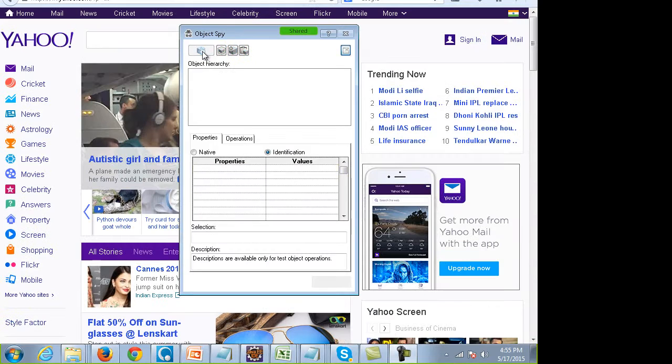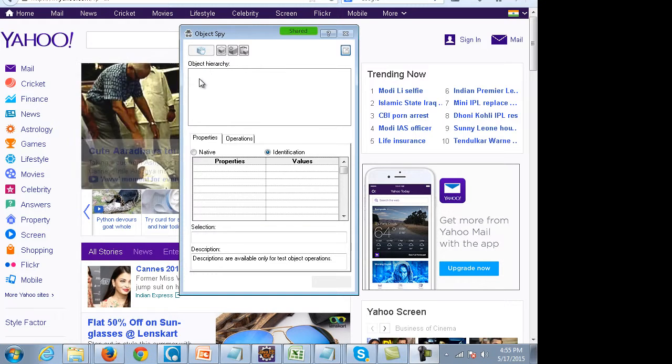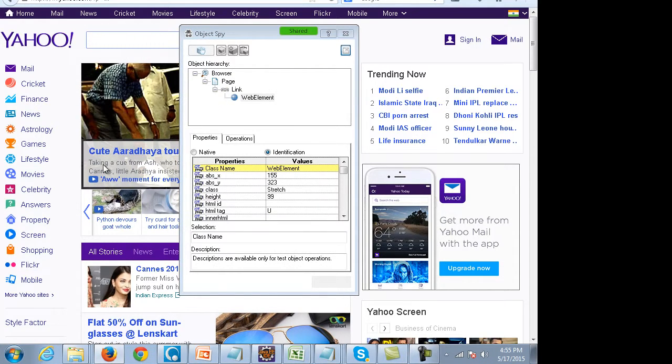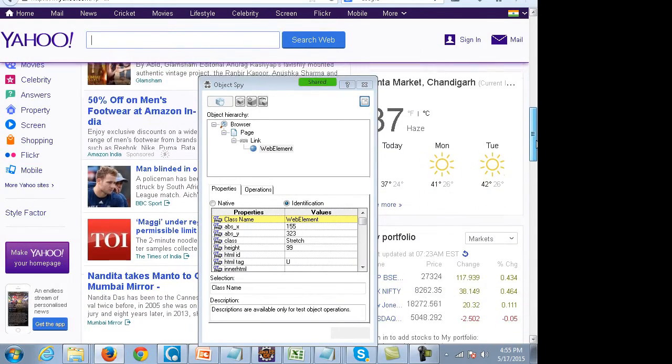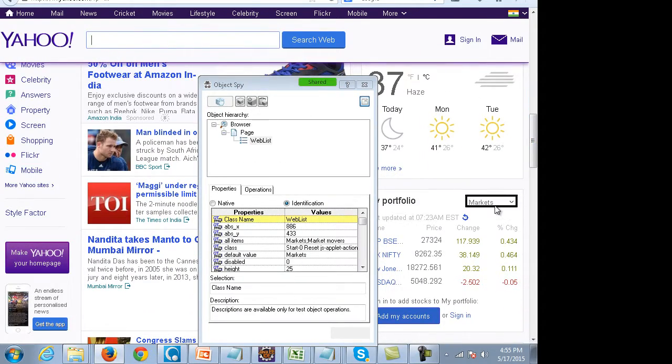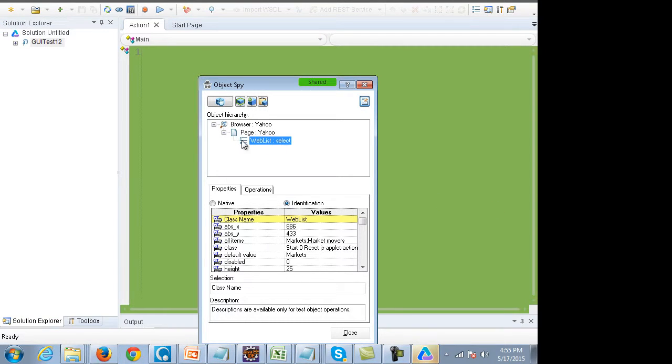For example, hold on, let me scroll down, an object like this is a drop down. This is a web list, drop down is a web list. Similarly, radio button is known as a web radio group, and there is web checkbox.